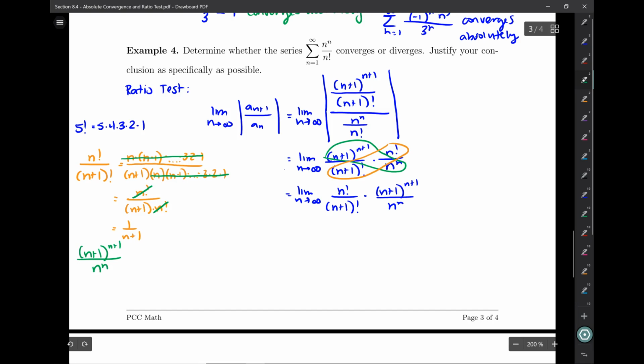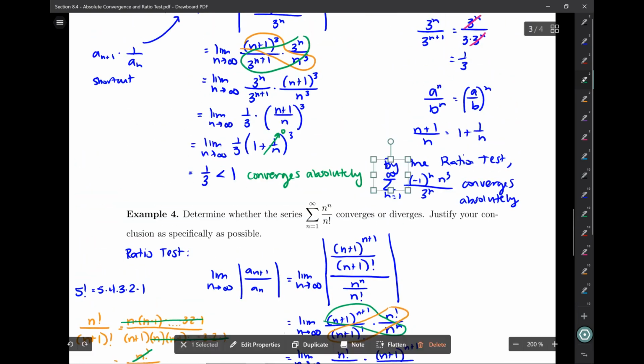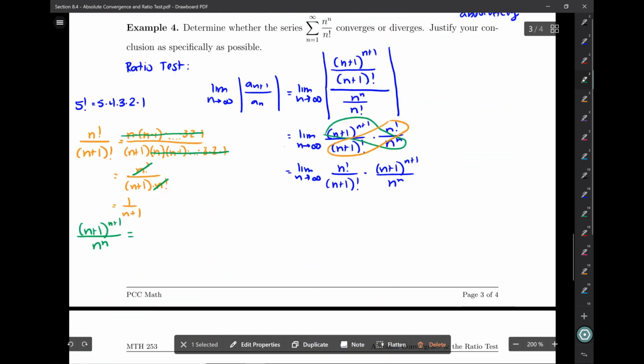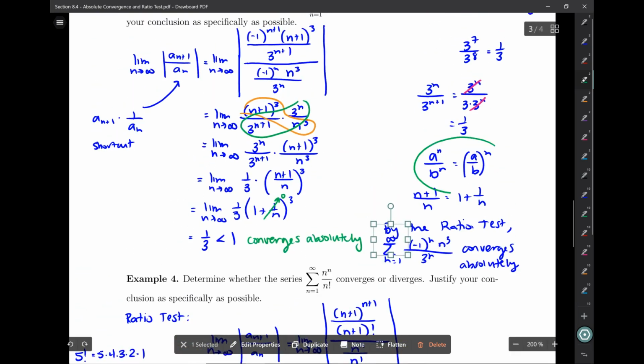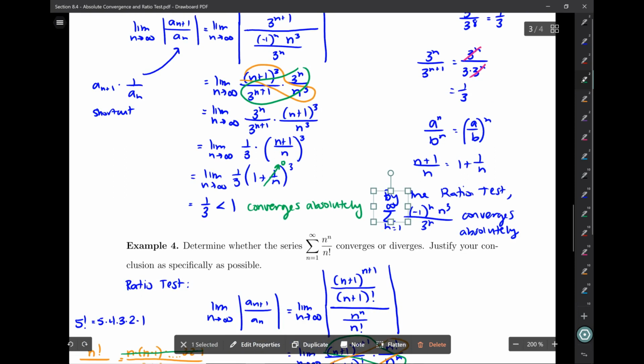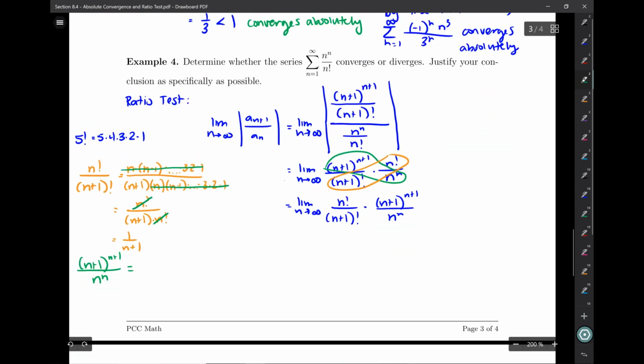Now I want us to think about how we could go about simplifying this. So this is kind of similar to the previous one that we did, where we thought of it as being n plus 1 cubed divided by n cubed, we can think of as n plus 1 over n all cubed. Now that only works if the exponent's the same though, right? So this rule here. In this case, the exponents are not exactly the same. One of them is an n plus 1 and the other one is an n.